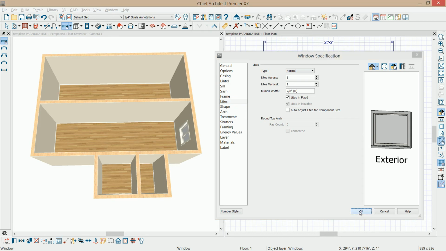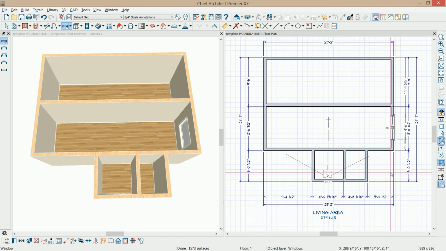I've made that change to the window, and now that it's set, I'm going to use my center tool. My window is still highlighted here, and once it's highlighted, there are some edit tools in the bottom left-hand section of the screen. One of those is the center tool, which I like to use frequently. I'm going to use that center tool, highlight the room, and click, and now that will center that object exactly in the room.